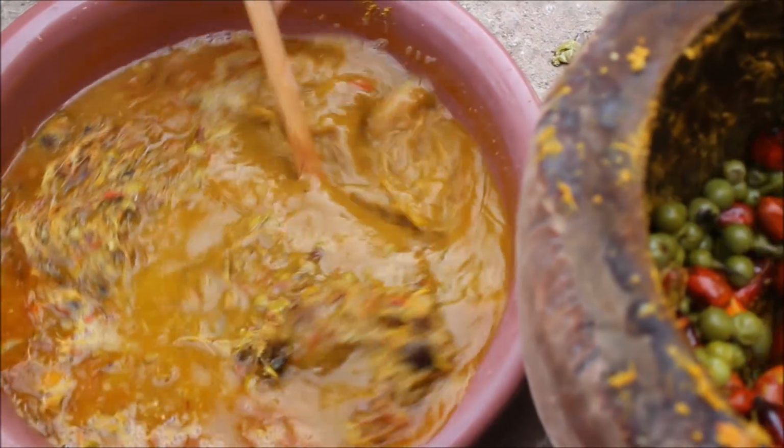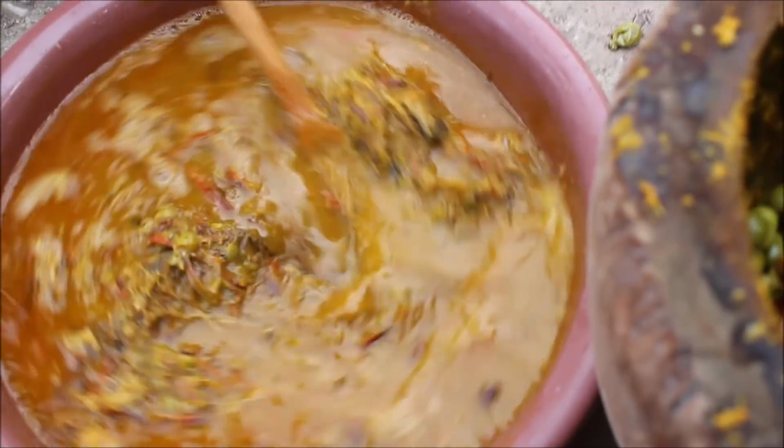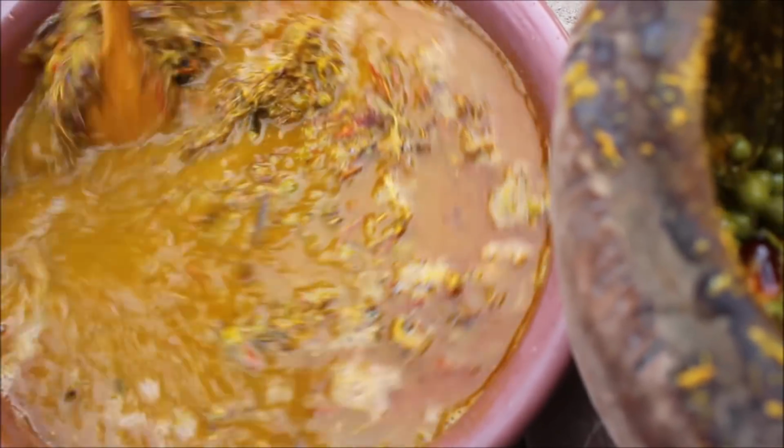And this is the soup. So she's gonna stir and then take all the palm nuts out.